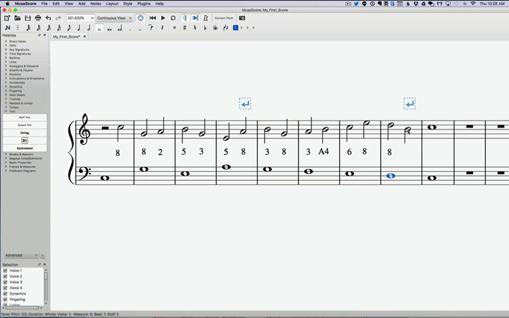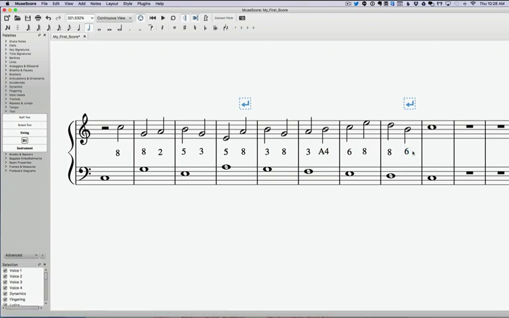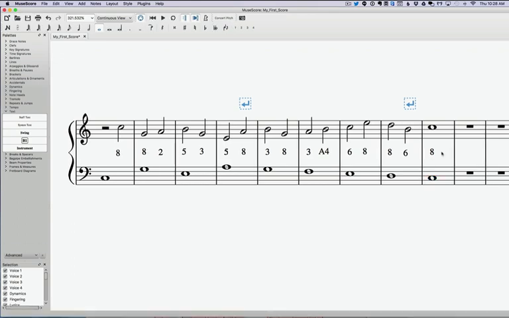However, it gets worse. I think, if I did it right. Let's do one more here. B to D is a sixth. And then back to our octave. Do you see the last one? There's one more in here.